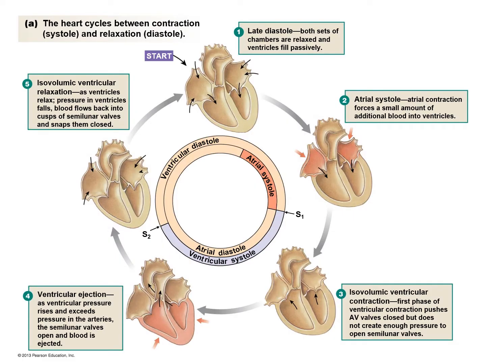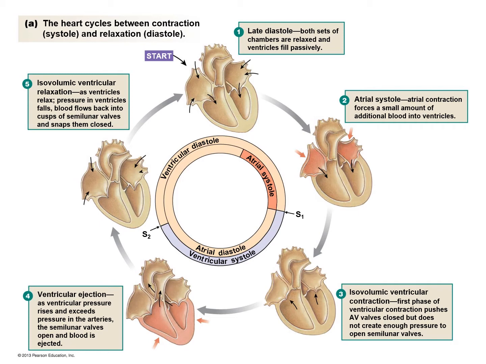I know we've seen this diagram before, but I'm going to talk about it in a different way. We're going to talk about the different events of the cardiac cycle while looking at a pressure-volume relationship, to see how the pressure and volume of the left ventricle change through the different events. You can see during late diastole, we have nice relaxation. There's going to be a volume increase in the ventricles because blood is filling them passively. From there, we will have a pressure increase as the atria contract in atrial systole, step 2, and pressure is going to drive into the ventricles with a slight increase in volume, just finishing it up.